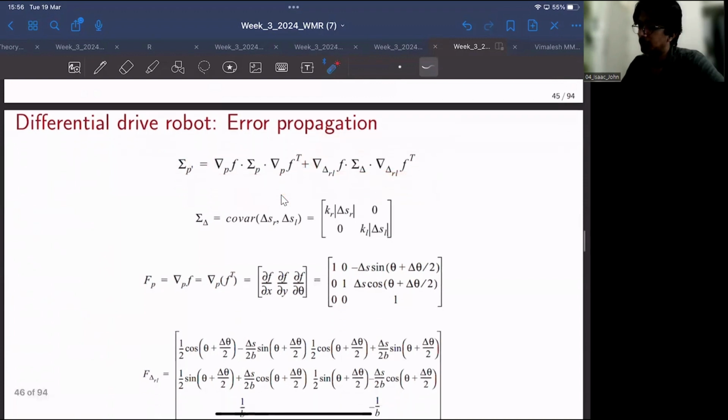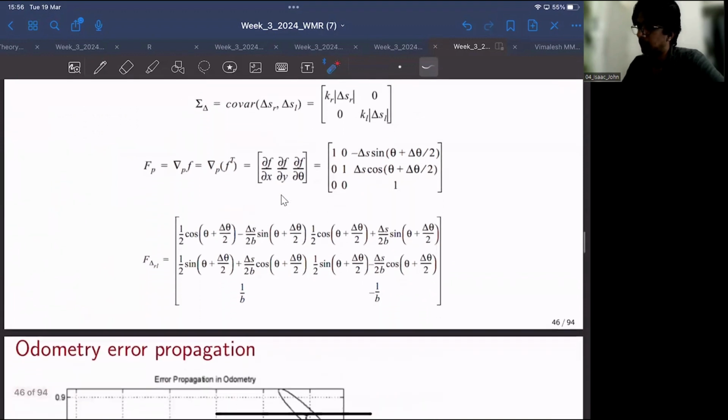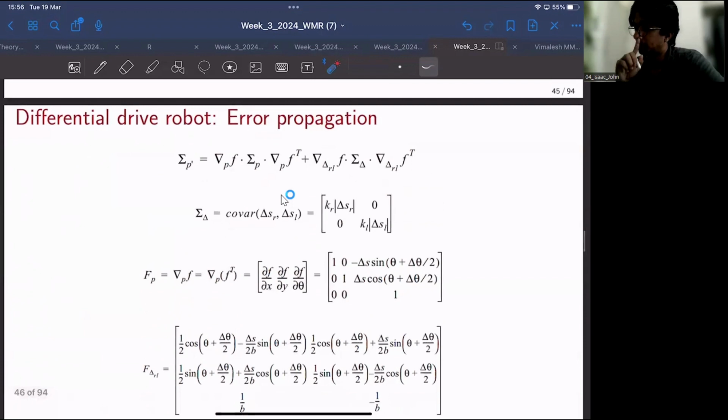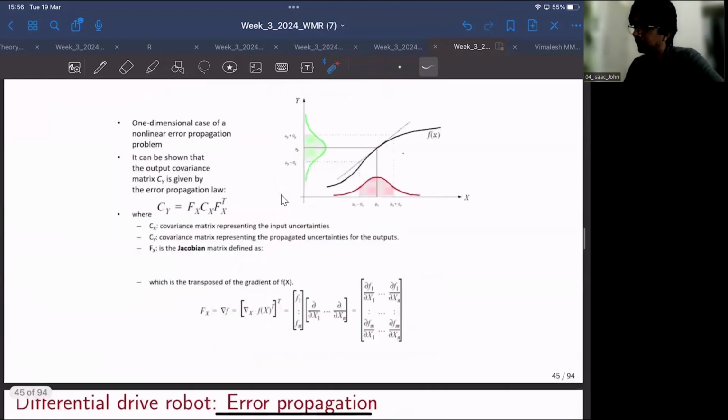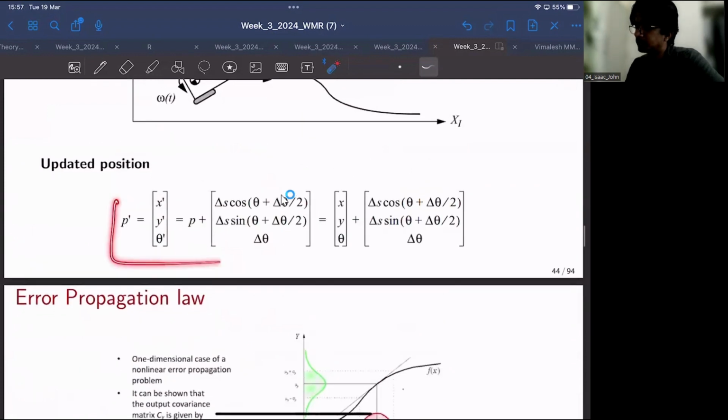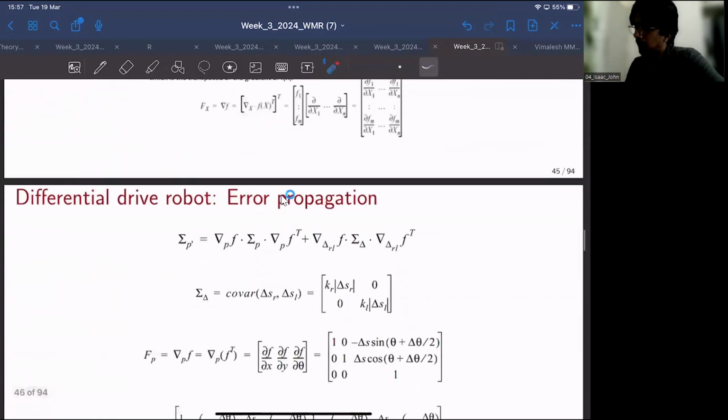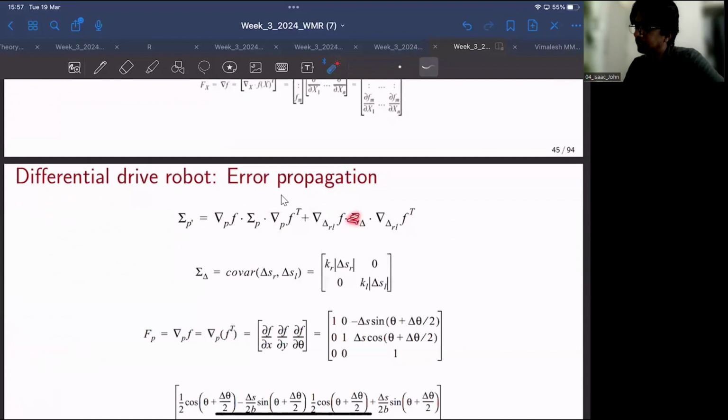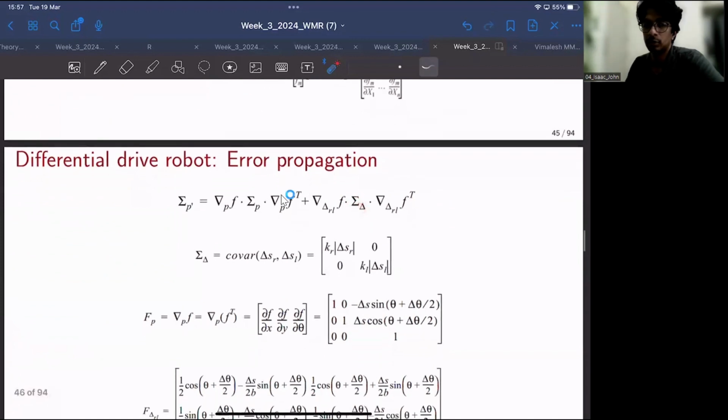And all of these terms, this sigma p, the uncertainty in position, you can actually obtain. It's basically the Jacobian matrix. You can obtain it by taking the derivative of this expression. And this sigma delta is the covariance matrix of the sensors, which will mostly be a diagonal matrix.